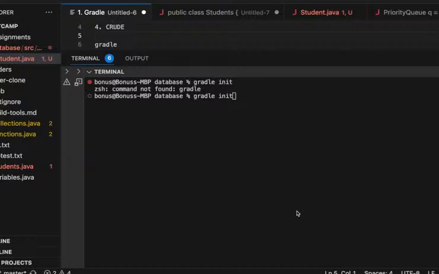Then after that, it will ask you what kind of build script you want. There is Kotlin, there is Groovy. The one that allows us to write script that looks like Java is Groovy. So let's select 1 again. 1 for Groovy and press enter.